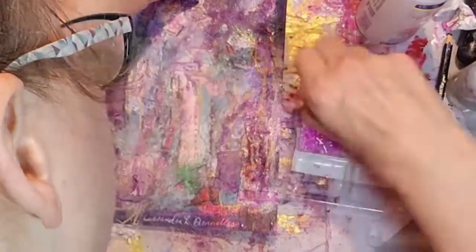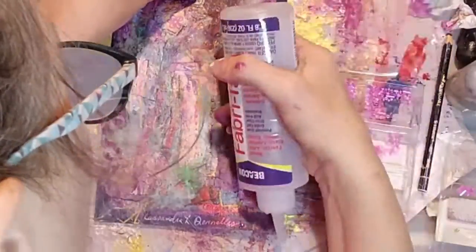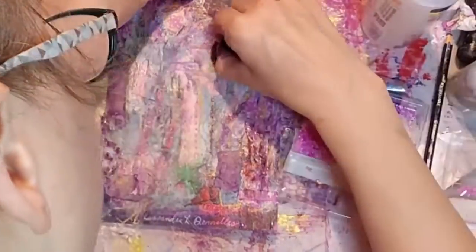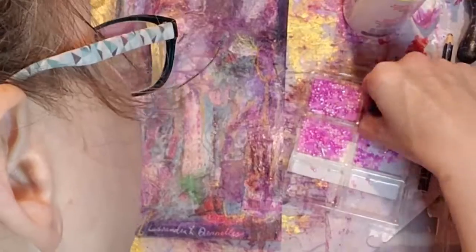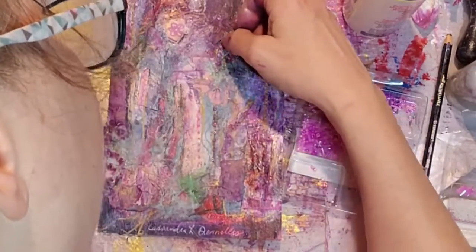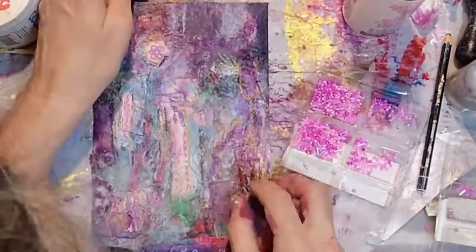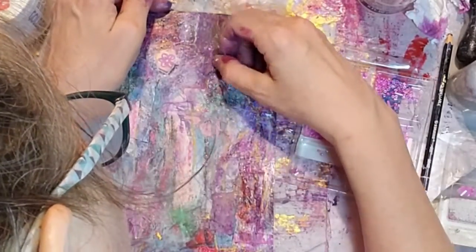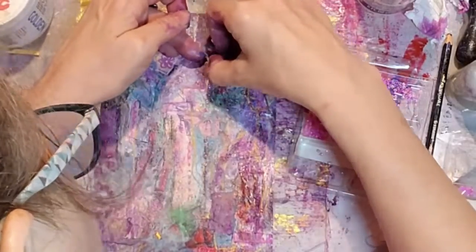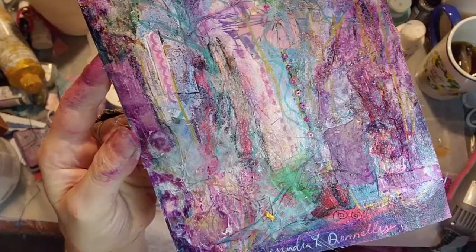So I also used some of the glass bead medium that you saw, and I basically just used a palette knife to get that on there, and I just bunched it up in different places just to kind of give it a little bit of texture. And now I'm adding these beads as well. I looked at it. You see those dots there? Oh, that's the other thing. I added painter pens to this and permanent markers and put some mark making on it. And then you see those dots. I thought the beads would look nice next to it, so that's what I have there.